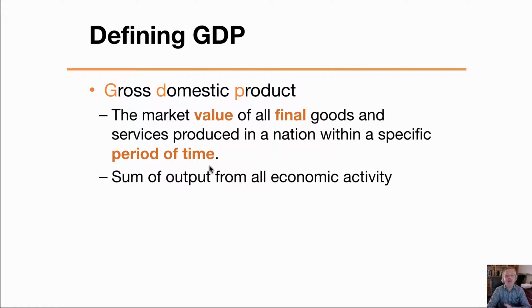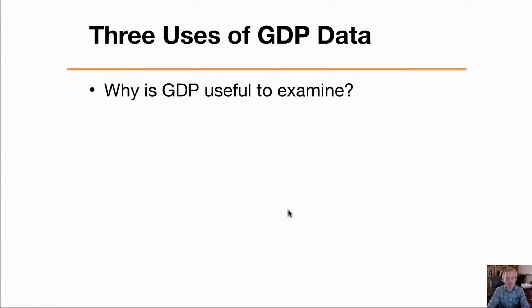It's the sum of all the output from all economic activity within whatever economy it is that you're looking at. So if it's the United States, it would be GDP for the United States overall. One thing that can be a source of confusion is that GDP measures both output in the economy and it also measures the country's income. That's because GDP is looking at all final goods and services bought and sold. So when someone buys something, someone else is selling something. So GDP measures both sides of that coin.